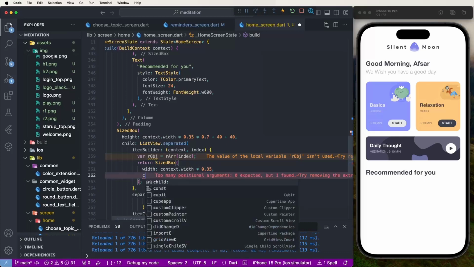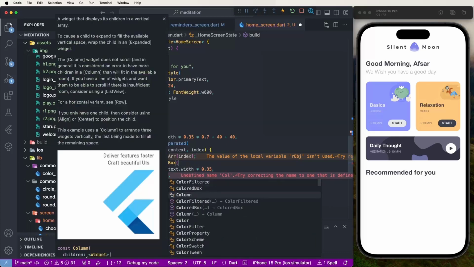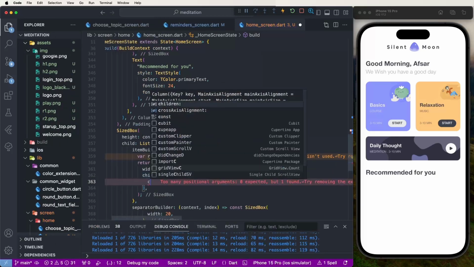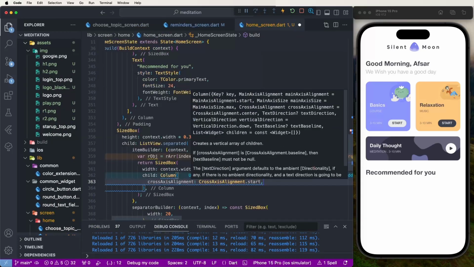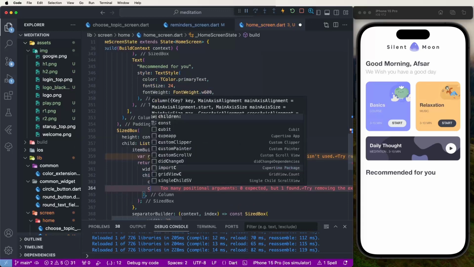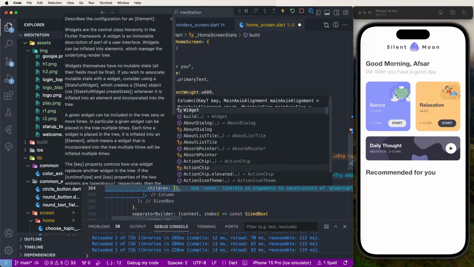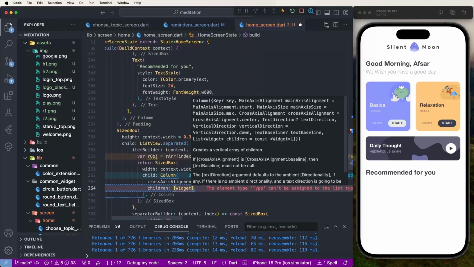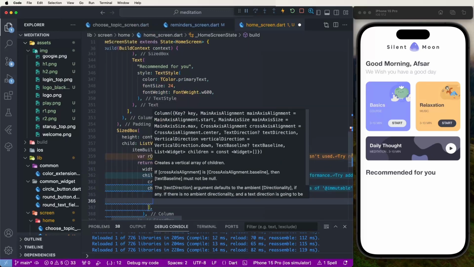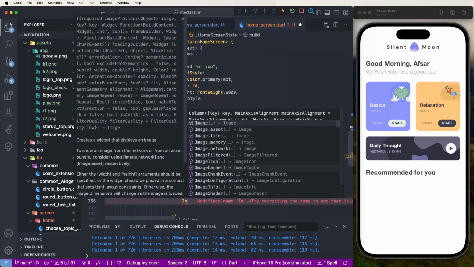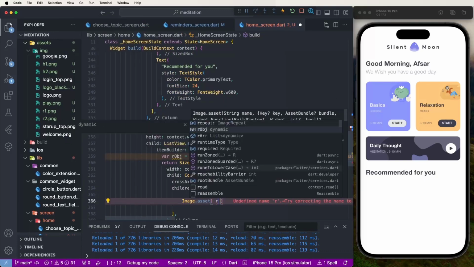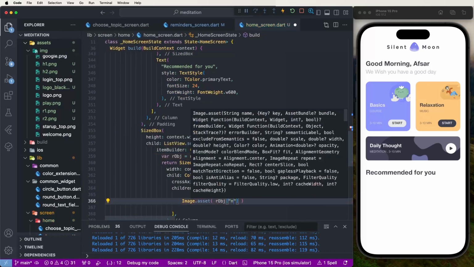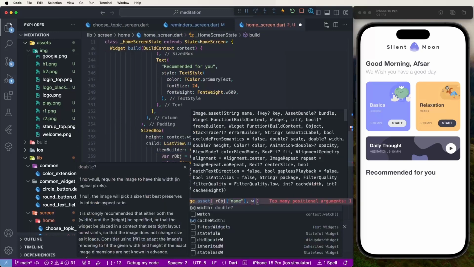Now we need to create the children's column and set the cross axis alignment as start. Now we need to set the children, and now set the image as our object dot image. Now we need to set the width.